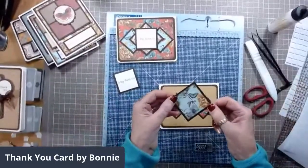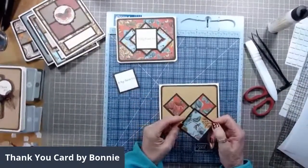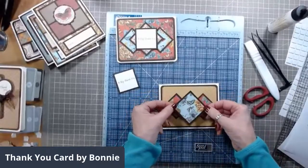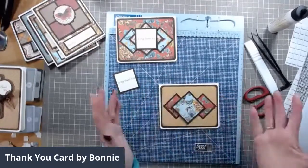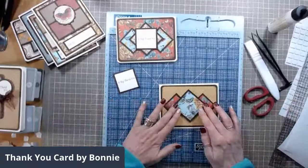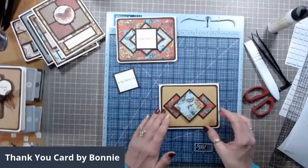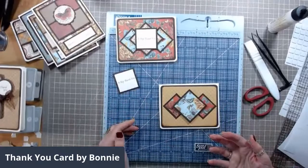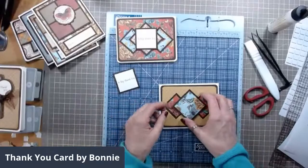And then this piece of pattern paper, I've just got to read the comment here. So Debbie, oh, I'm so glad. Thank you. And this is what these cards are all about. It's to give us the confidence to go and try cards, because some people get really intimidated by cards, and they're not hard. This is not rocket science. That's why we want to keep them nice and simple for you guys, because we know if you want to take it to the next step, we all have stuff in our stash to do that. We just want to give you some basics to build that confidence.